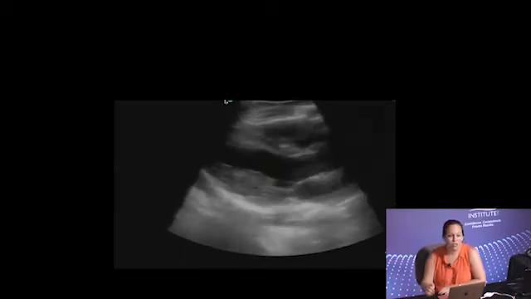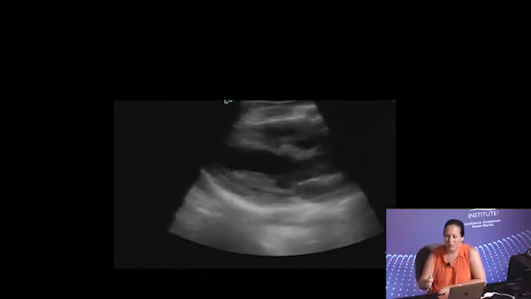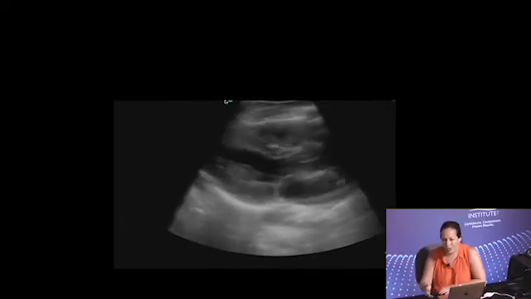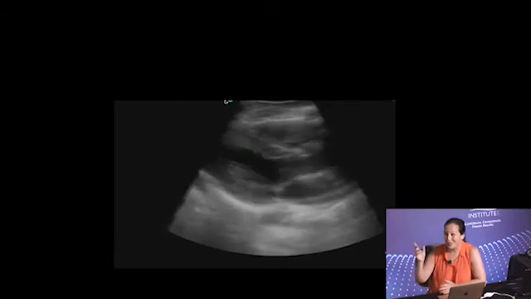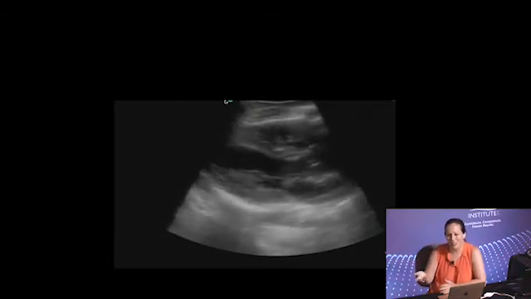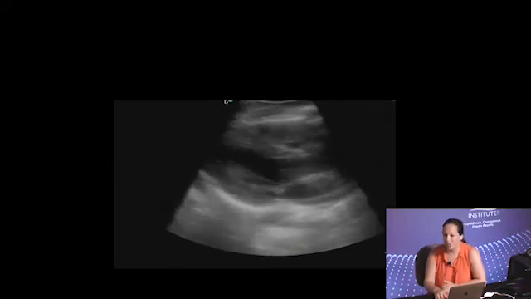So what I would recommend is just sticking with one way, doing scans that way. The exception is if you're at an institution that does it a particular way, you kind of have to do it their way. I have had to change my practice, but I still do this, then just in my head I flip it in order to accommodate for the indicator placement. But that's really important when you're scanning.